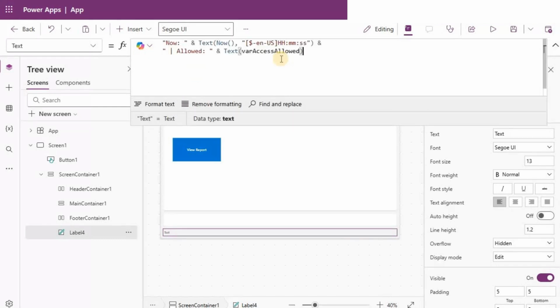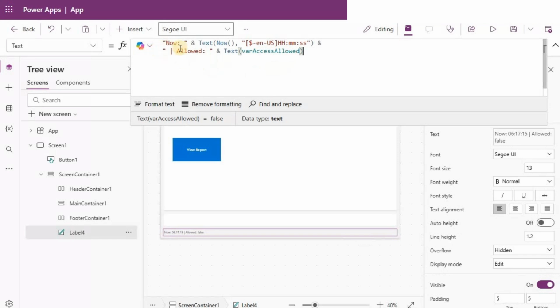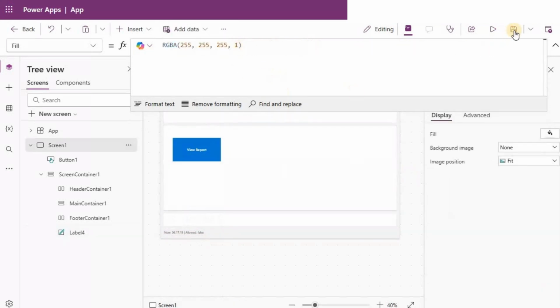So if you see here, right now the time is 6:17 a.m., and the variable where access allowed is basically set to false. That's the value right now.